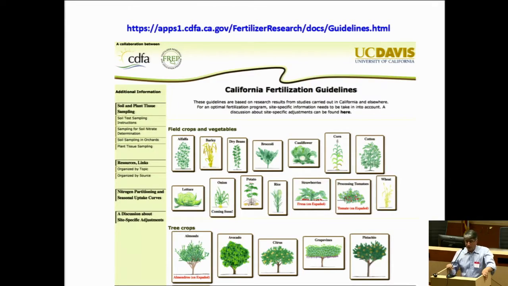And the other site would be the California Fertilization Guidelines. It has all the information about the rates for the many different crops, and they're constantly adding new crops. This is CDFA FREP. And there is also a big database with all the studies where these recommendations are based on. Both of these sites are pretty actively used. They receive about 7,000 hits per year. So it's not huge, but they are being used.